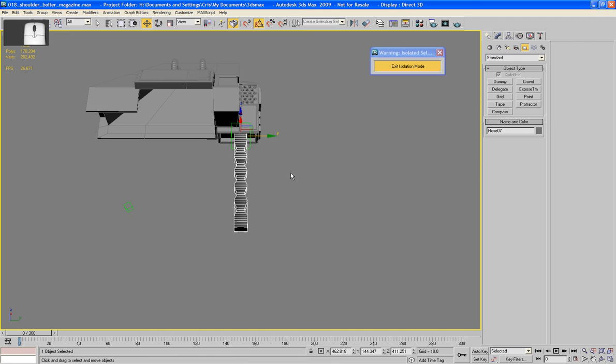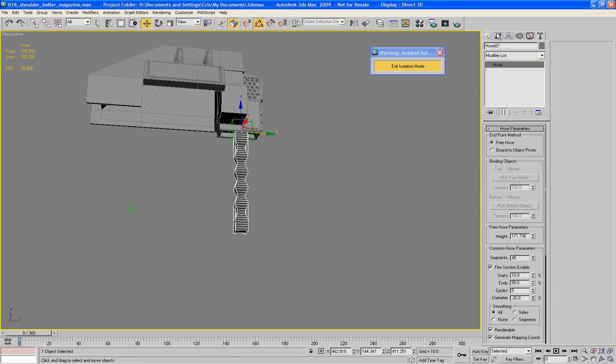Okay, so hosey. Now what we can do here is bind it to object pivots, pick our top one, that's this one, and our bottom one, that's this one. Okay, and we can change the tension on it.